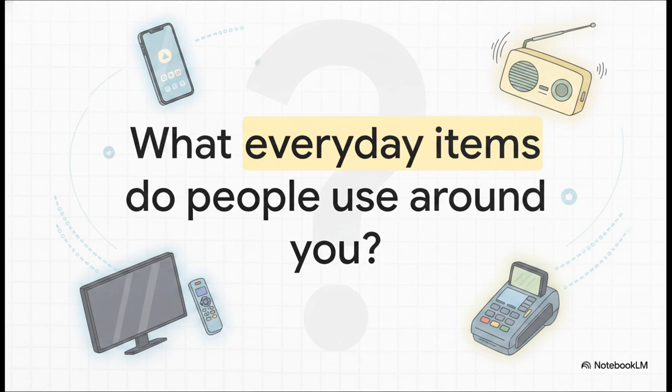Right now, I want you to just take a quick moment and look around you. Really look. What kinds of things do you see that people use every single day? Maybe you spot a phone resting on a table nearby, or a television sitting in the corner. If you were walking down the street, you'd probably see a POS machine at a local shop, right? Or maybe a radio playing. But have you ever stopped to ask yourself, why do people use these things? I mean, they aren't just sitting there for decoration, are they? No way. They're there to help people actually get things done.